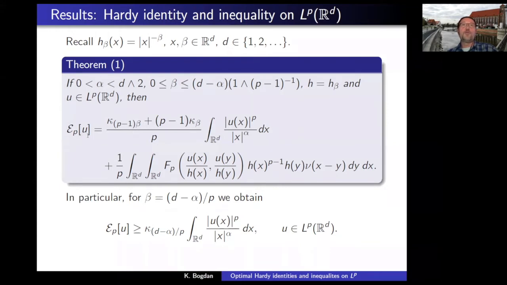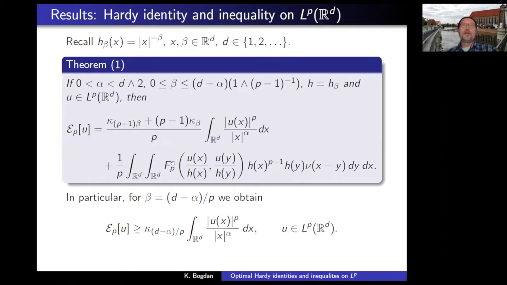The p form on u, arbitrary u in LP, is expressed as the sum of two terms. The first one is, well, the natural expression if we are looking for LP Hardy inequalities. There's some constant that we will discuss also more in a moment. And the second part is some kind of p form, but conditioned in the sense that we divide the function u by h, and there are also some weights that appear here next to this usual Levy measure.